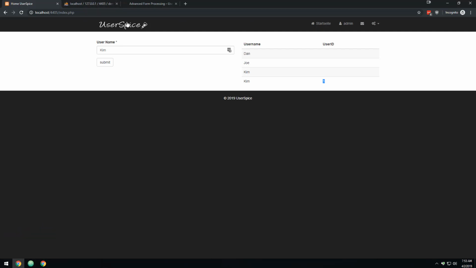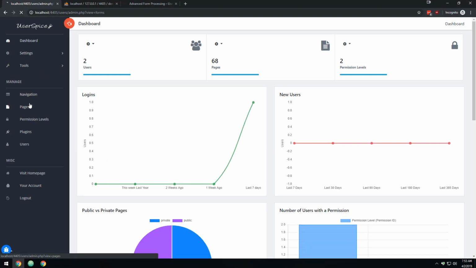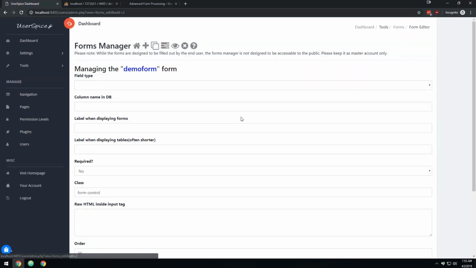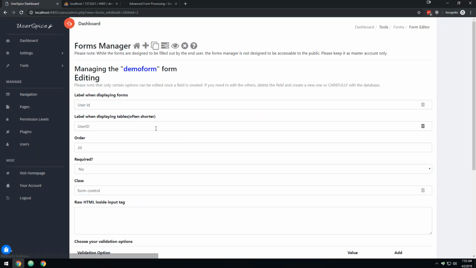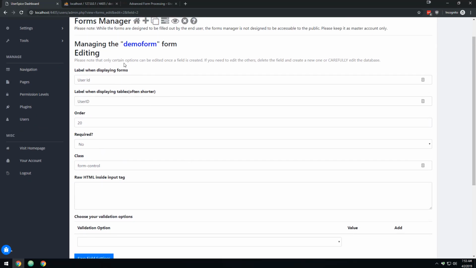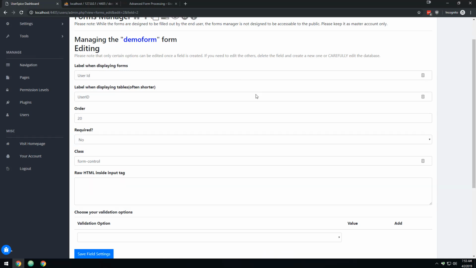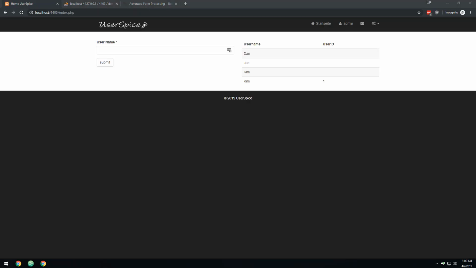then you go to the form manager and you'll see that on this form, what we did was we created user ID, and that's a hidden field. So if you look at this, the type in here is hidden. I guess you can't change that, but it is hidden. And so the way that information is coming in is from the user's table on the database, not the user's input. And that is a huge deal for security.